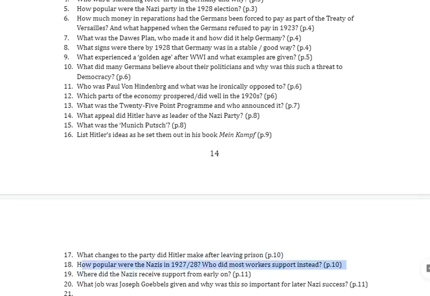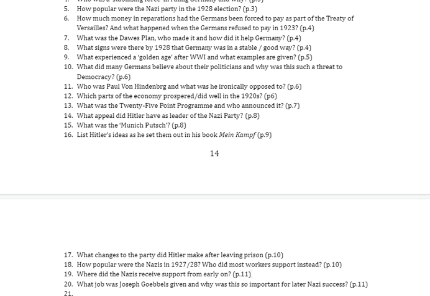How popular were the Nazis in 1927-28? They weren't very popular. Most workers instead supported the Social Democratic Party or even the Communist Party, who they believed worked for them, supported the workers. And the Nazis weren't really popular at all. Germany was quite stable. People didn't really want to vote for the Nazis. They got about 3% of the vote in 1928 in the election. That's going to change, though, we're going to see.